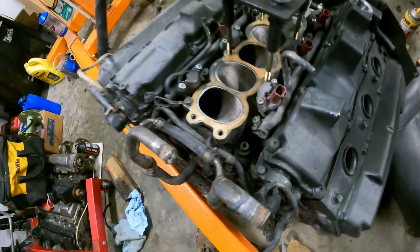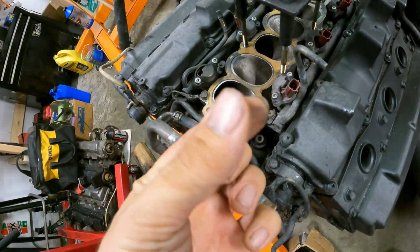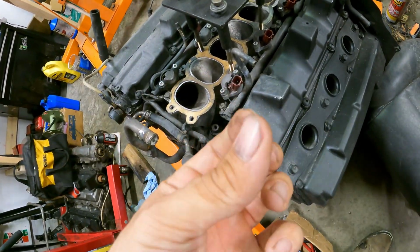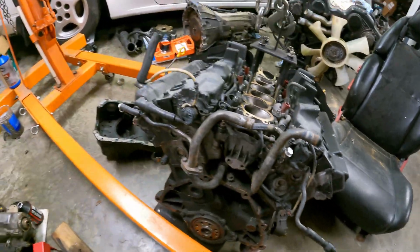Only thing about this is he trailered this from Indianapolis with an open plenum. Well, that's all super gritty. I'm just a little afraid of what that might entail, not to mention, yeah, it's what to do.